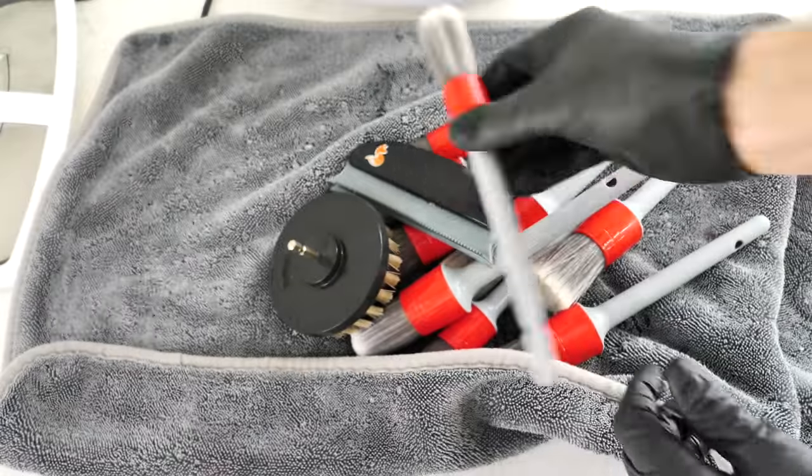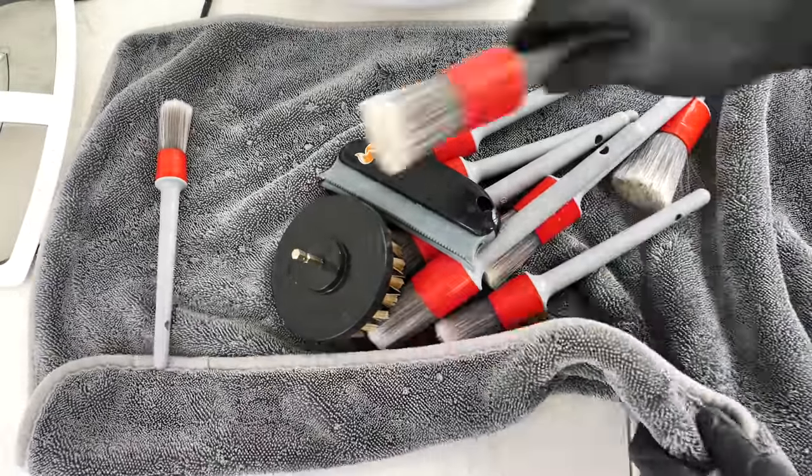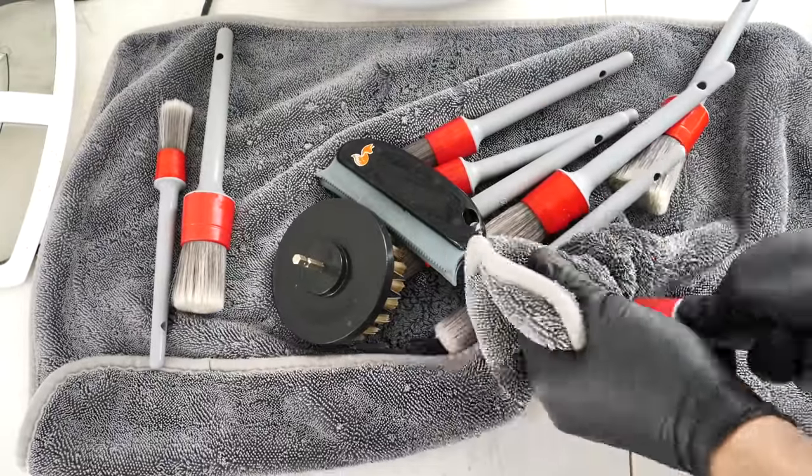Once they're done with this process, then I use my towel to agitate those fibers, get any of that dirty water out of them, and then let them sit out to dry.